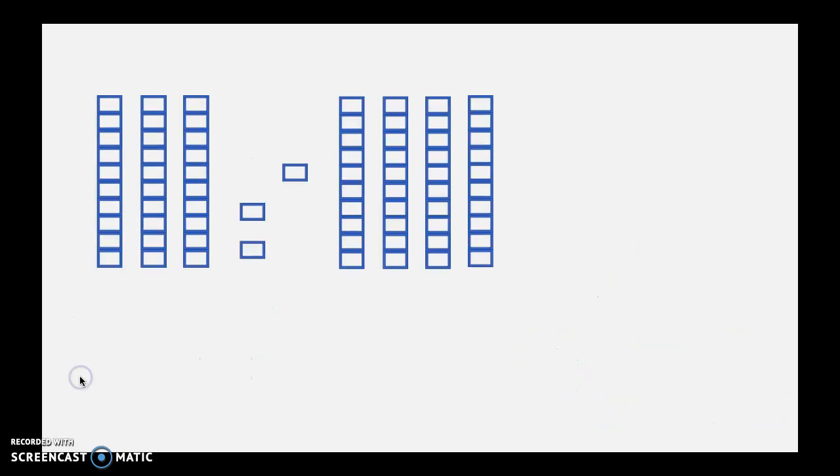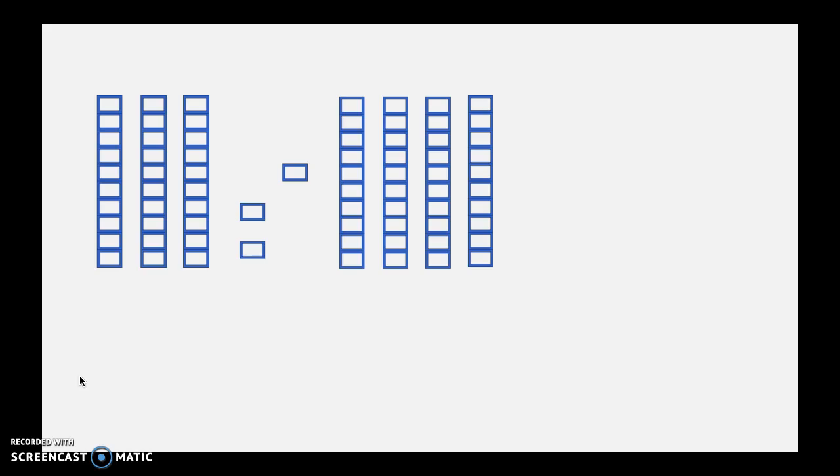All right, let's try another one. Go ahead and erase your board or find a new spot in your math journal. Okay, we're going to start by writing a number sentence using the tens and the ones. So we're going to write a number sentence the say 10 way. So add up all the tens and then add up all the ones to find the whole amount.